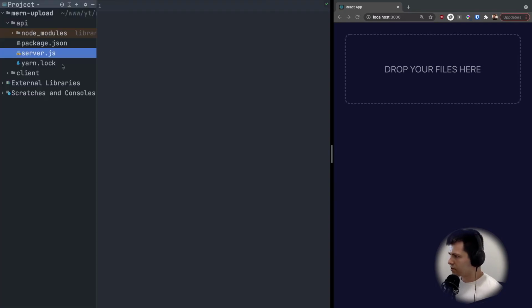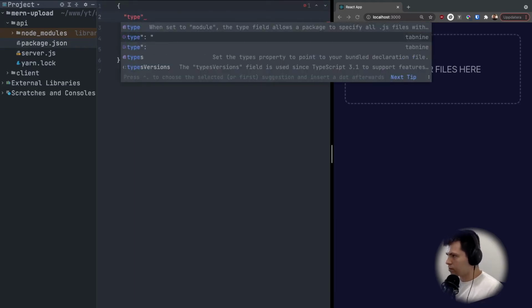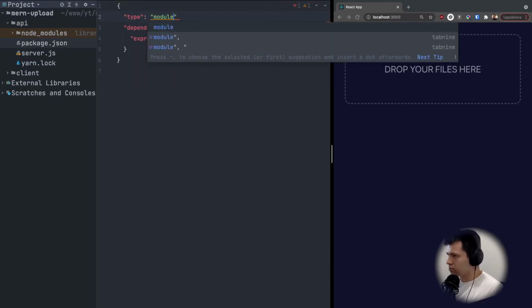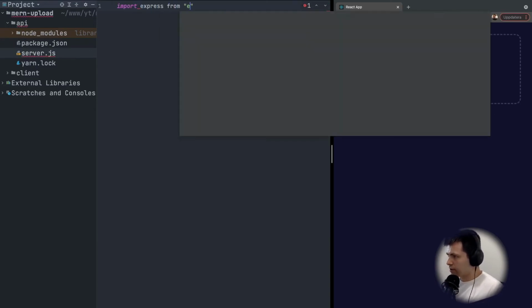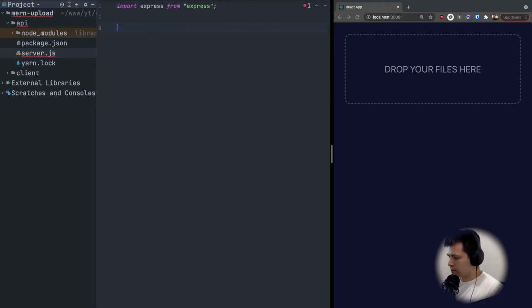and here we will put our Express app. So the first thing, I want to change the type of it to module, so I can do ES6 imports. And here let's do import Express from Express, like this. And now let's define our app.